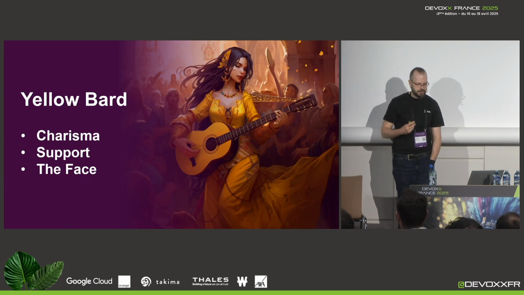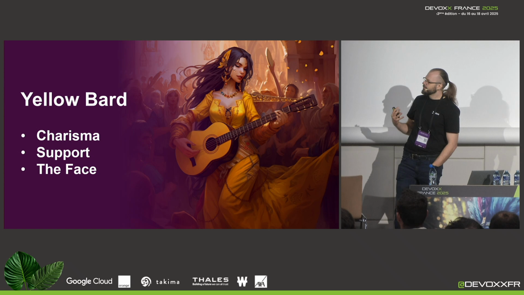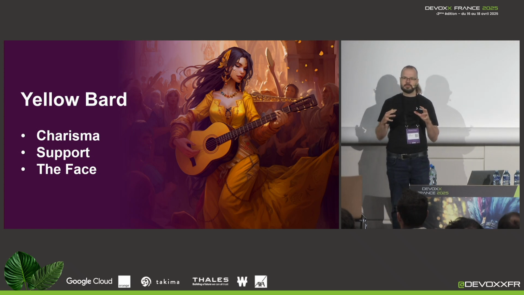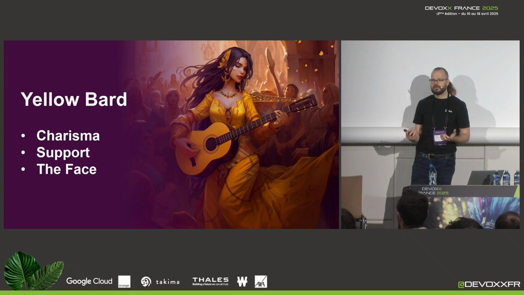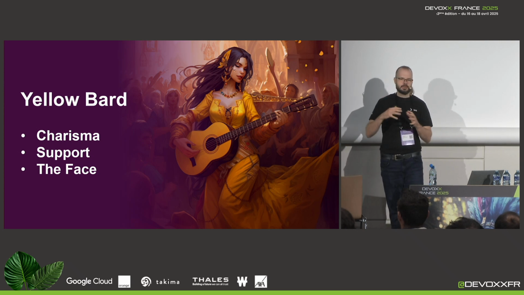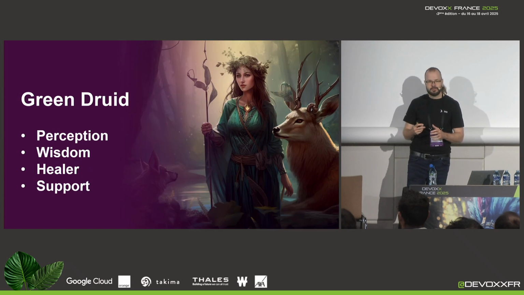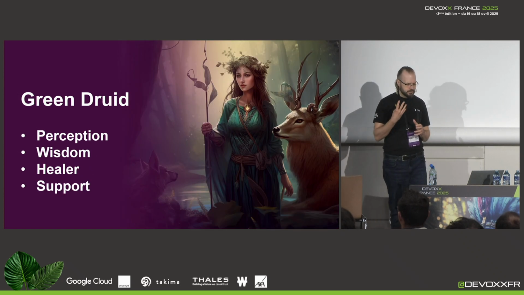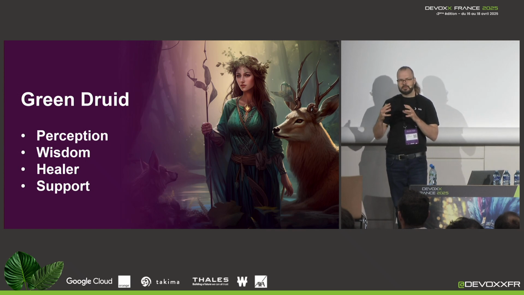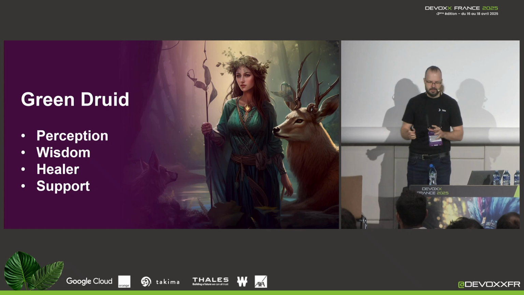Then we have our yellow bard. The bard is based on charisma, very charismatic, and acts as a supporting character, boosting the morale of the whole team. Also he's like an interface, the face of the team. He can talk to anyone if needed. Then we have our green druid. The green druid is based on perception, but also wisdom. He's also a supporting character, but more in the way of a healer, defender, stuff like this, okay?